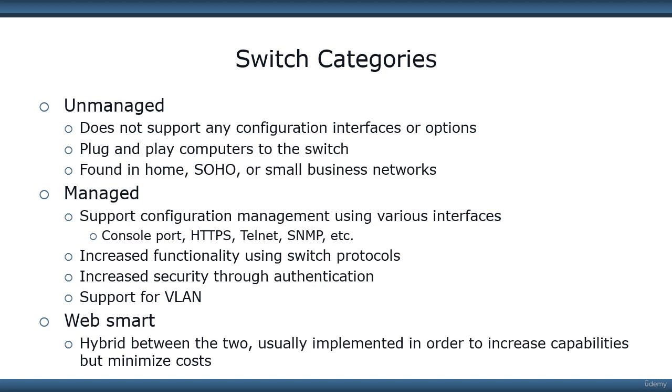So unmanaged just means it does not support any configuration interfaces and it doesn't support any options. Basically, if you want to use this, you plug computers into the switch. That's it. Those are found in home networks, SOHO, which is small office, home office, or just small business networks.